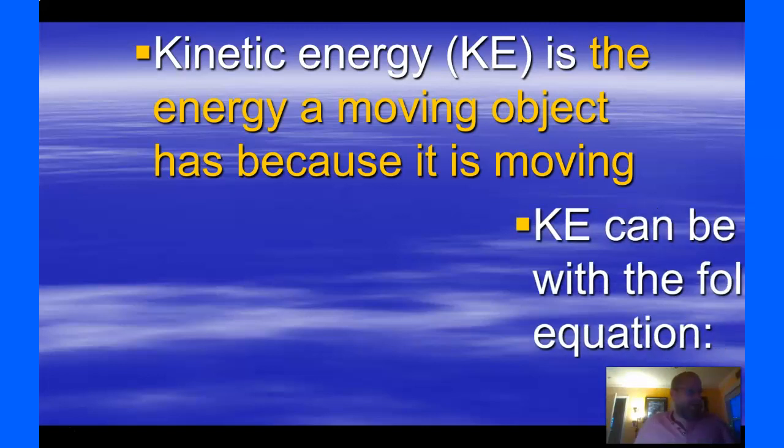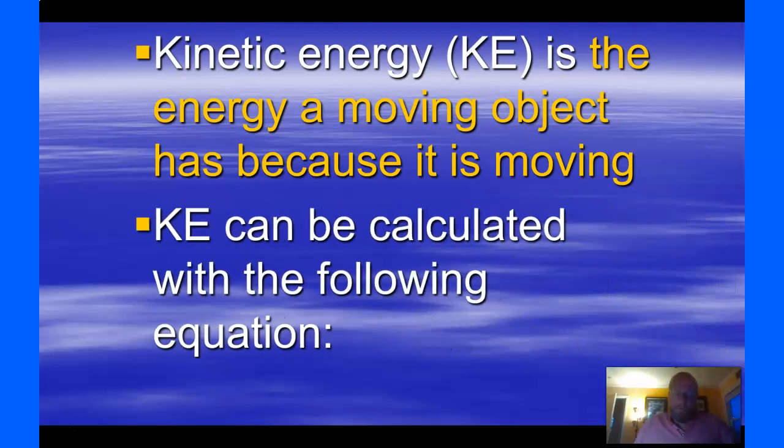Good. Kinetic energy can be calculated with the following equation. Yes, there's an equation, and I am so sorry I'm not there to help you through these equations because this one's a pain. But you can do it. Kinetic energy equals 1/2 times the mass times the velocity squared. Alright?